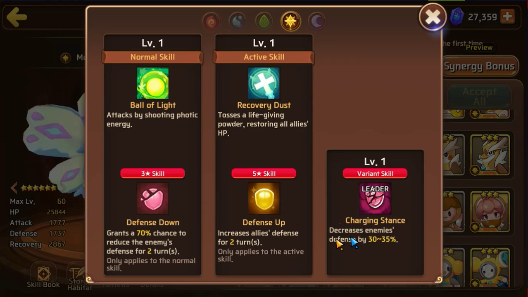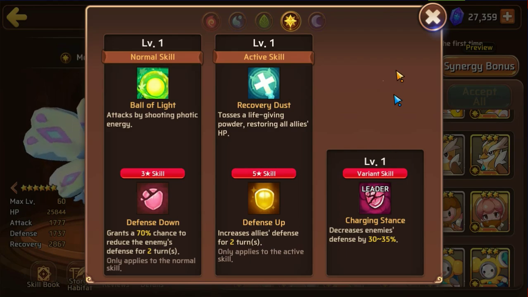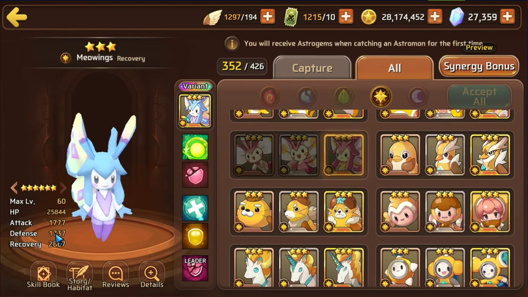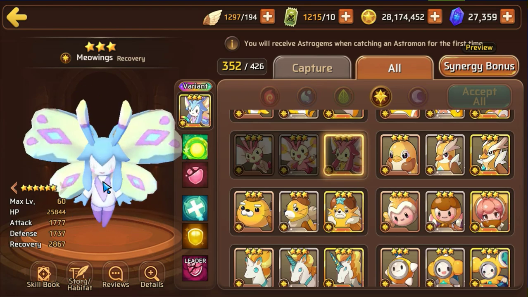Her leader skill is Charging Stance, which decreases enemies' defense by 30-35%, which is really good. I want to say it's for mid-game Titans. Most of you that are brand new will probably not do so well with this leader skill if your monsters aren't evolution level 3 and fully gemmed or skill booked. But she is a really good monster to use. Her stats are a little bit low because she is only a 3-star. Defense is only 1700.